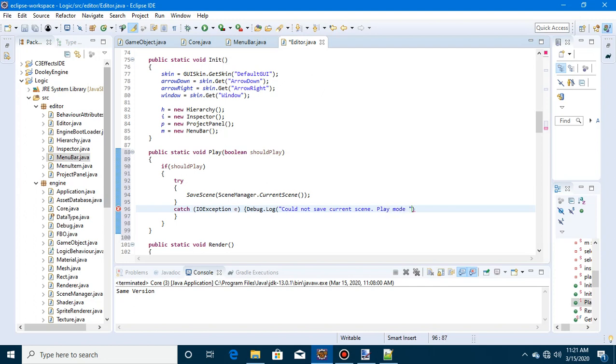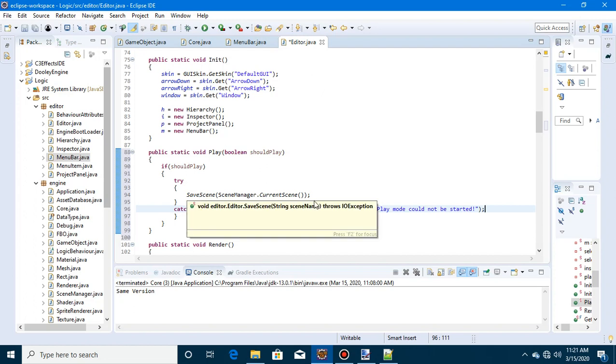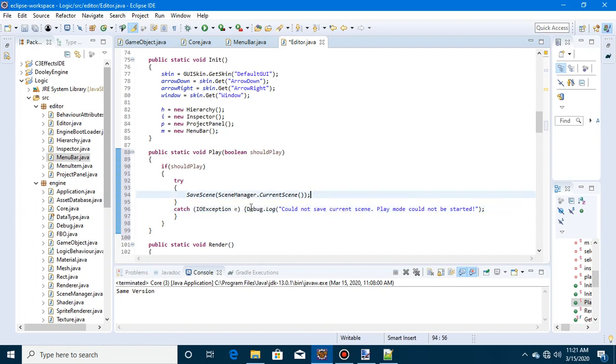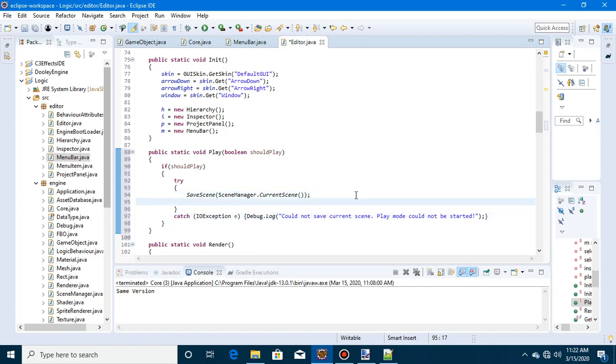Play mode could not be started. There. So if for some reason save scene does not work, which it should always work, but just in case it doesn't, it's going to tell us in our debug that the current scene could not be saved, and that since it couldn't be saved, we couldn't go into play mode.